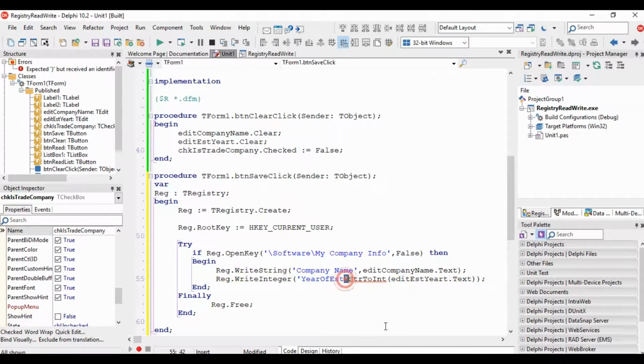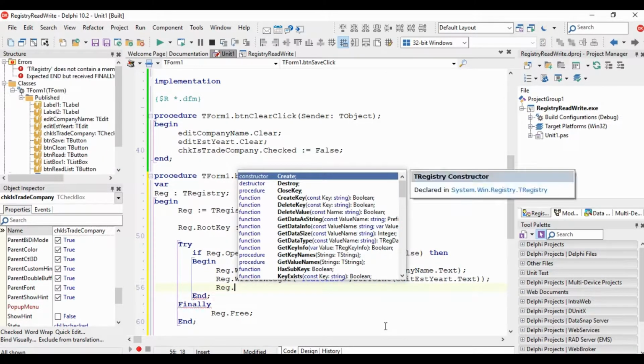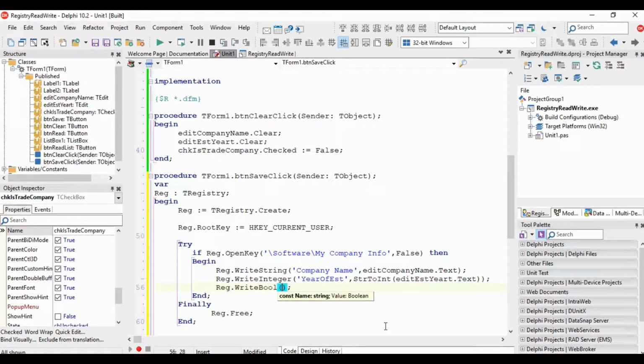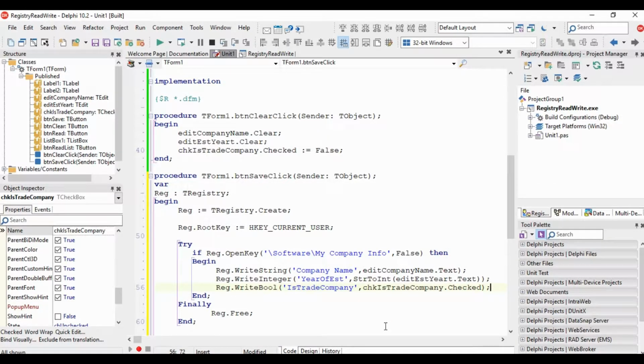Comma. Okay, then reg.WriteBool. The key is TradeCompany, comma, chkTradeCompany.Checked. Okay, now we write the three keys.